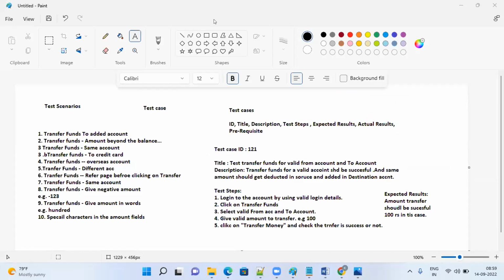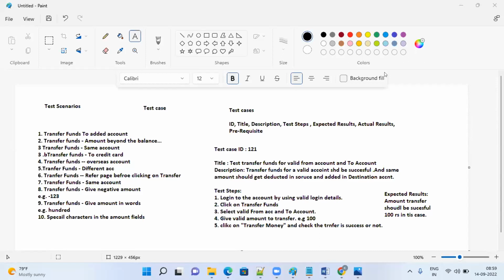If you have any doubts, do let me know. I'll give you permissions for asking the questions. Yes, if you have doubts, you can ask me now. Anyone? Your job as a manual tester is to understand the requirements, develop test scenarios, then develop test cases. And once the application is available, you have to execute those test cases.